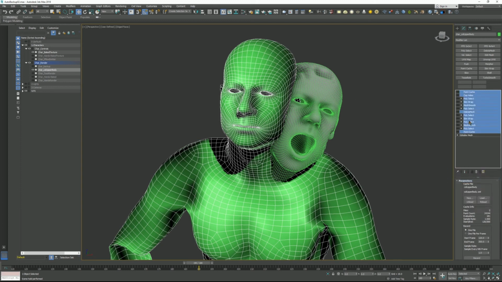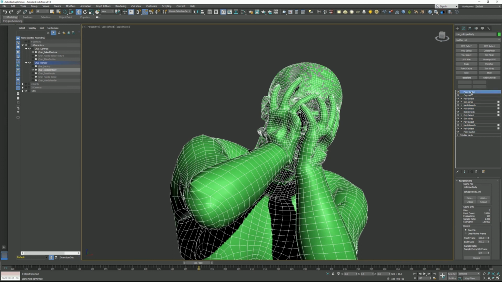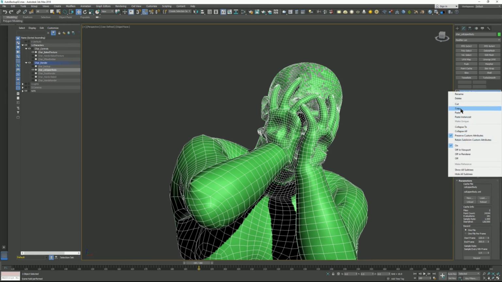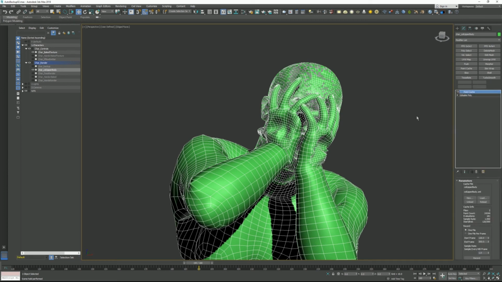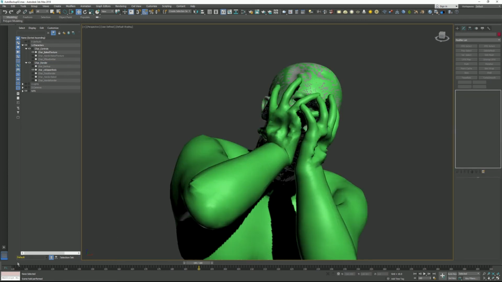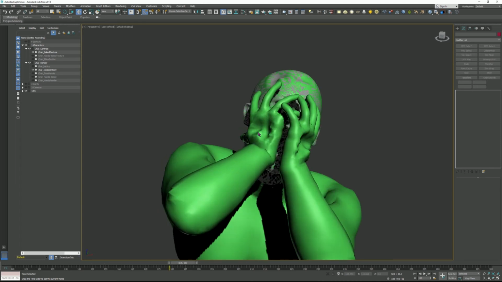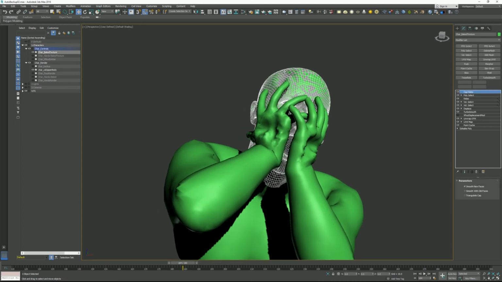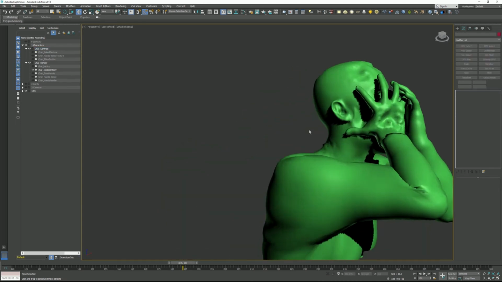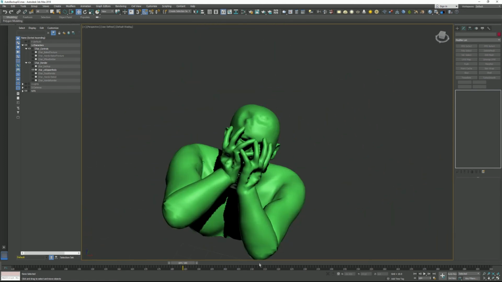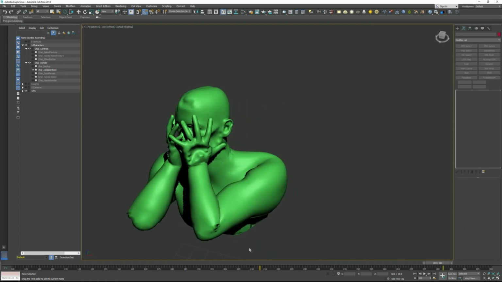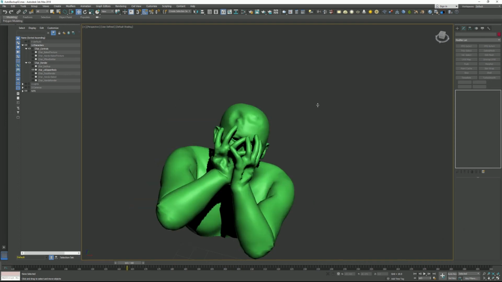So turning this all back on, I'm just going to get the point cache, cut it, collapse it as we've done before, paste it back in, and that way we have the full-blown body mesh, which has all of the displacement, everything on it, all is looking good, and it's scrubbing extremely interactively.